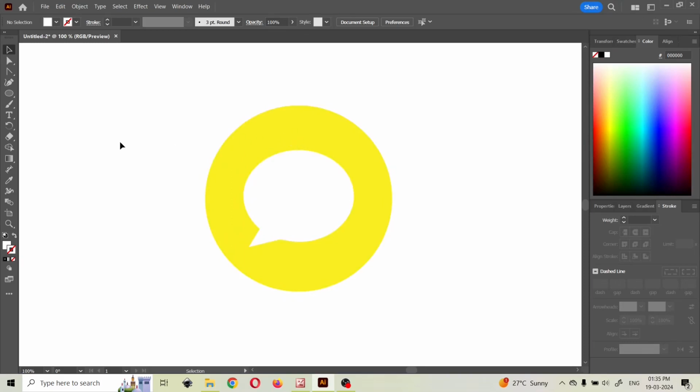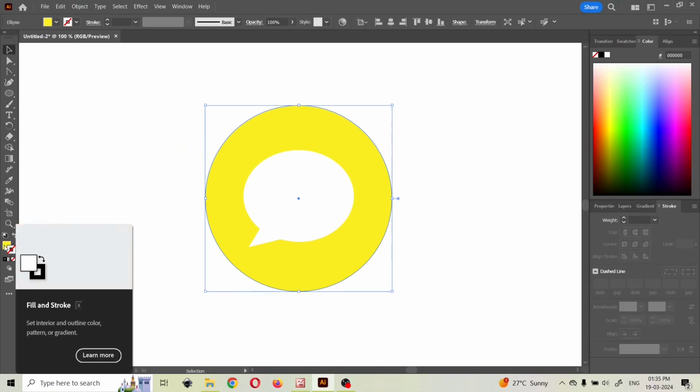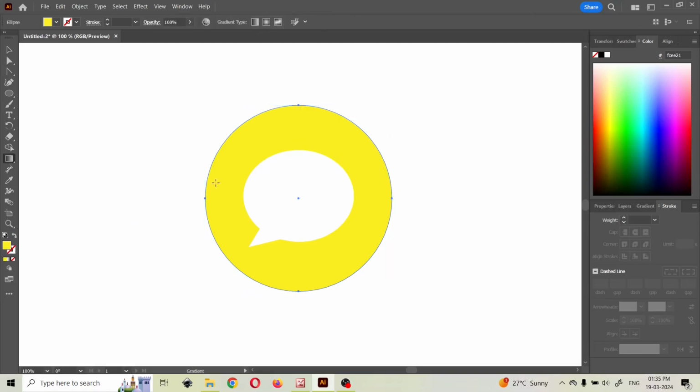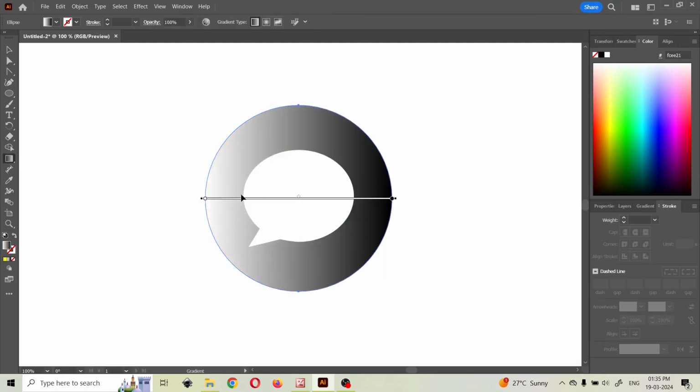In all my previous videos I haven't done it so far, and that is that I want to work with the gradient. For that, first of all, I need to select the shape, and whichever area that I want to apply gradient to, I have to select it. In this case I want to apply it to fill, so I have to make sure that fill is selected. Now I can take this and just click it once. This will give me the straight default color scheme and the default orientation of the gradient.